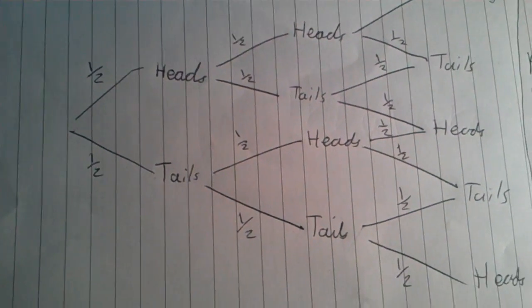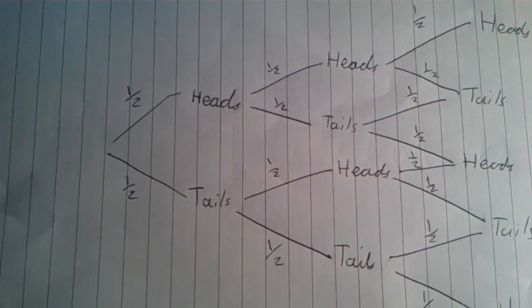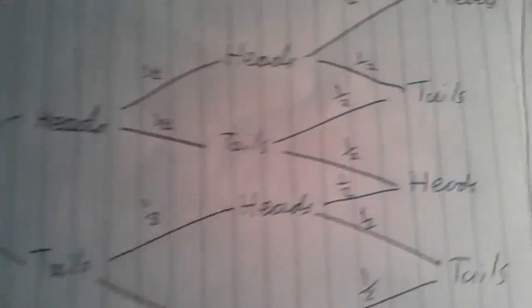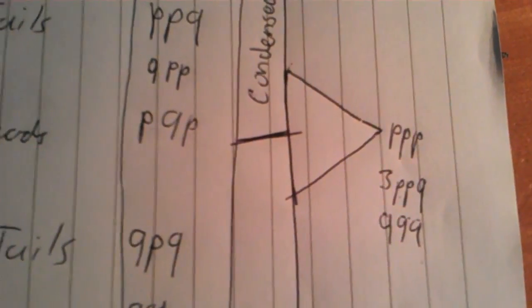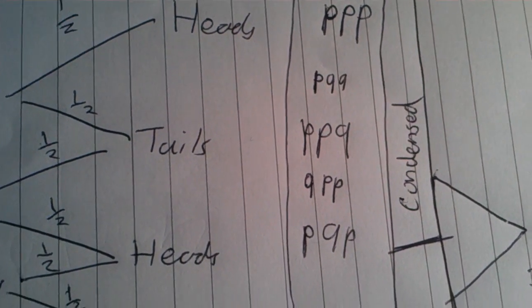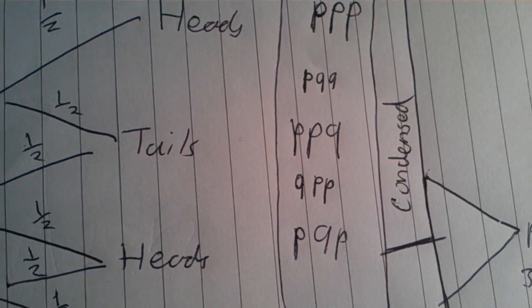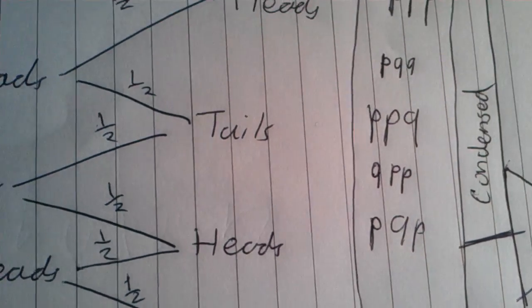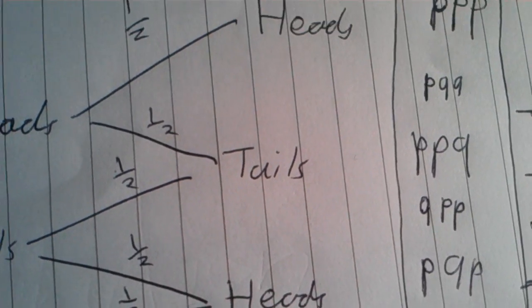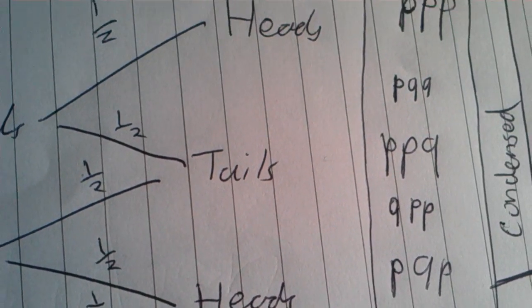We can represent the result and figure out the probabilities with a tree diagram. Though the binomial result will look like this, condensed to that. Results can come in any order. We have 3 heads in a row, 2 heads then a tails, heads then a tails then a heads, or tails and 2 heads. 2 tails then a head, tails then a head then tails, or heads and 2 tails. And finally 3 tails in a row.